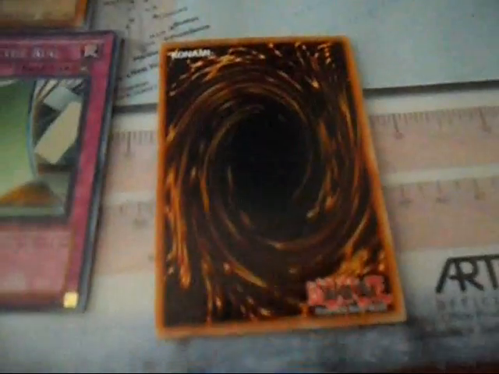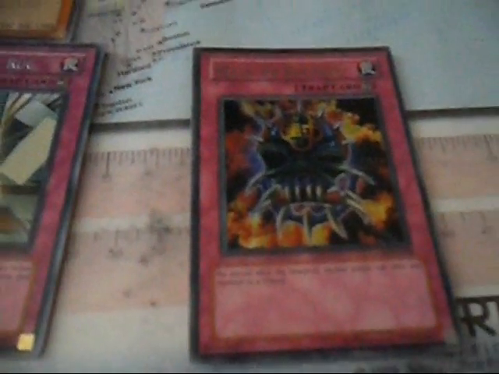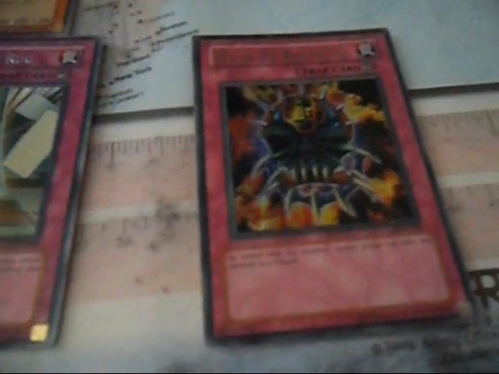And my final choice is probably the best choice overall. Save the best for last. Mask Restrict prevents tributing. Period. That means they can't use Substitute and they can't tribute summon. So that card pretty much does it.